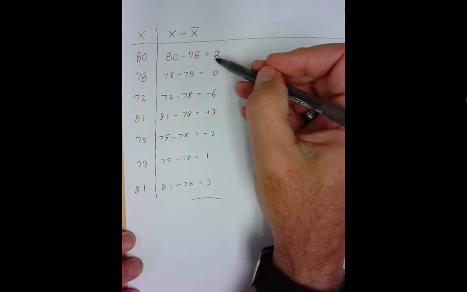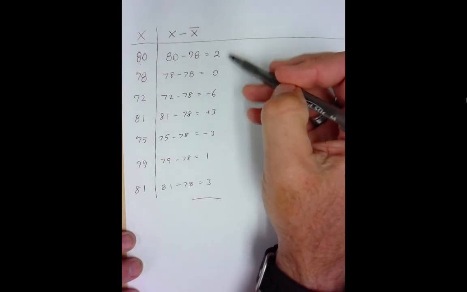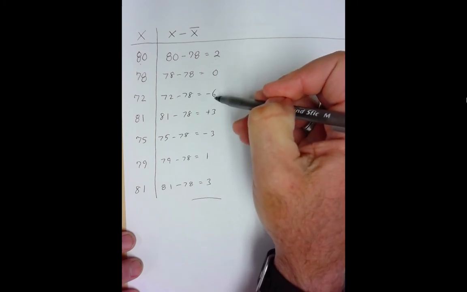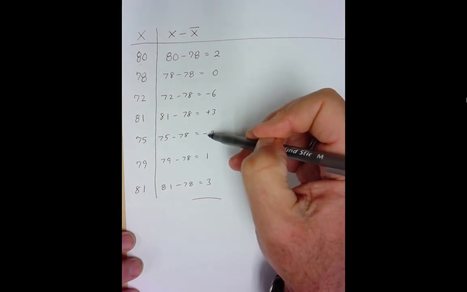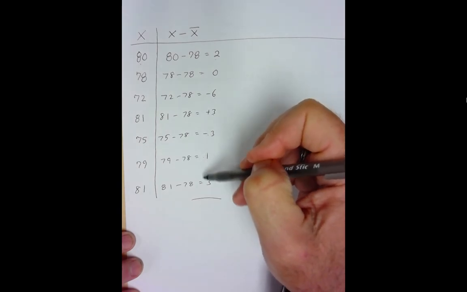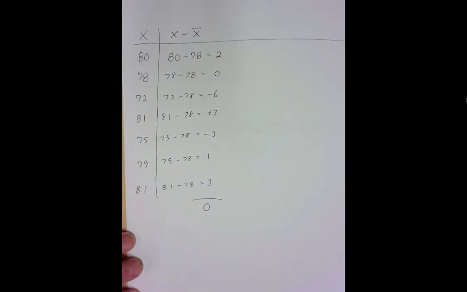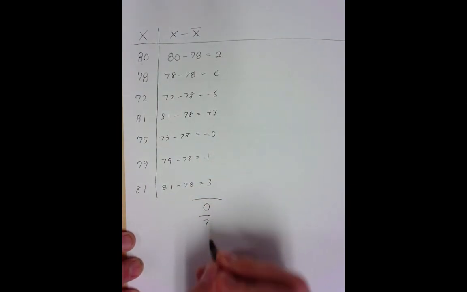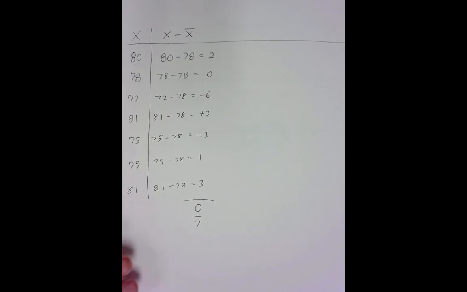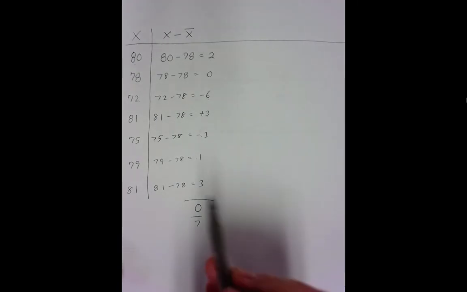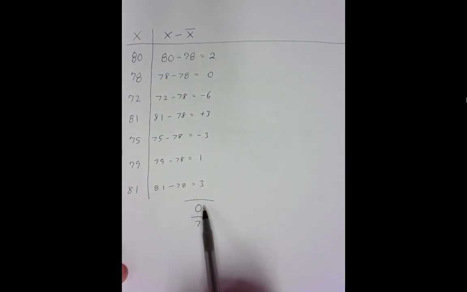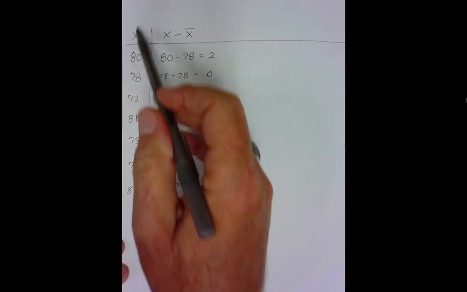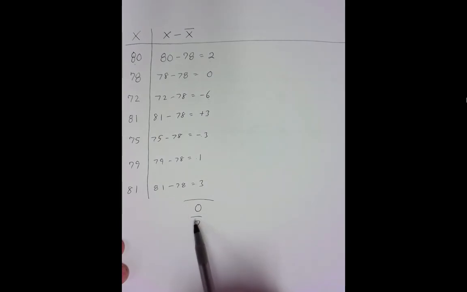So let's add these things up, and then we'll divide by 7, and we'll get an average distance from the mean. So 2 minus 6 is negative 4, plus 3 is negative 1, negative 4, plus 4 is 0. Well, 0 divided by 7 tells us nothing. And that's what they found. They found an interesting fact that anytime you sum up these deviations from the mean, you will always get 0, and dividing 0 by the number of data that you have gives you nothing.